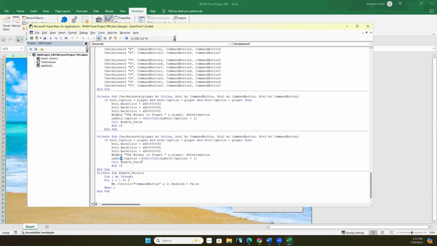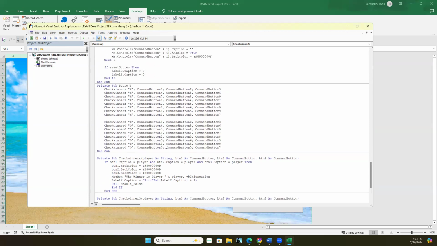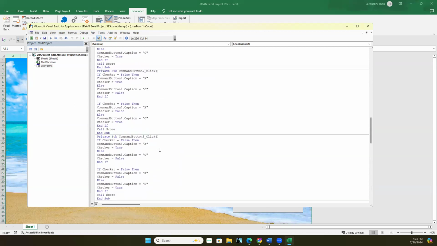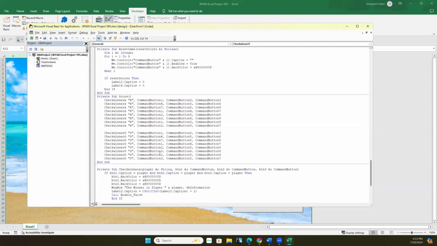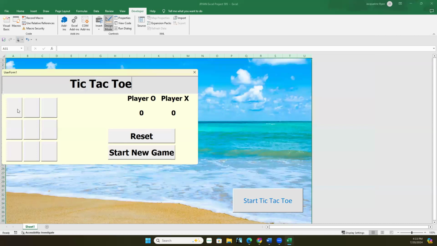After trial and error, I finally figured out that one number made a big difference, and then typed all that in. So again, a lot of typing, a lot of copy and pasting once I figured out what my code was and how I did it correctly, and then a lot of self-check. Once I had my code in, I hit play, and that's how I figured out that it finally worked when I distinguished the difference between player X and player O in my code. But anyway, that's my project.